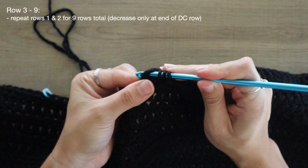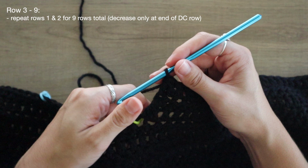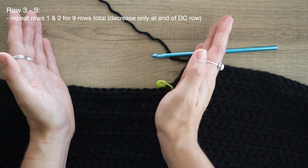Pull up a loop, with four on, yarn over, pull through two, and then yarn over and pull through three. So now I have another decrease here on my neckline, and hopefully you guys can tell, excuse that yarn, that my neckline is starting to decrease. So I'm starting to make space for the neckline, and keep in mind when I go in to add the hoodie, I'm going to add a few rows of double crochet here to add some bulk.